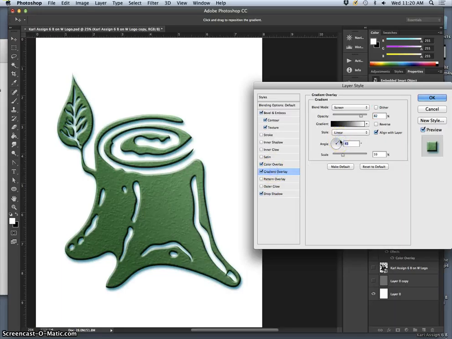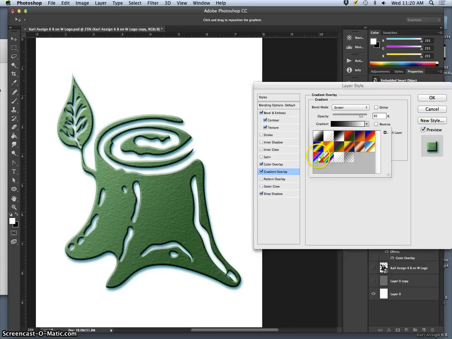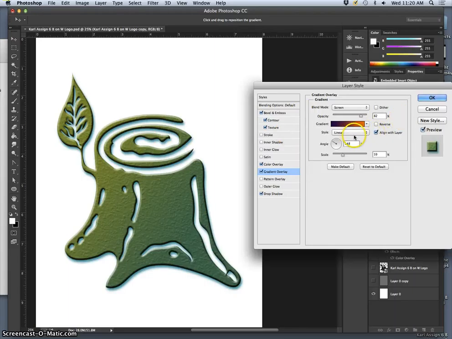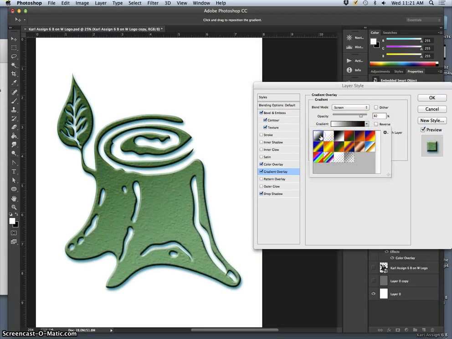So the angle of the gradient, I can even make it a color gradient if I want. Let's make it a rainbow kind of gradient on top of the green. But all of these are just acceptable variations of that very important black and white logo. That's pretty nice. Get a little warmth and cool in there, change the angle a little bit. Let's see, do I like that better? I don't know. Maybe.